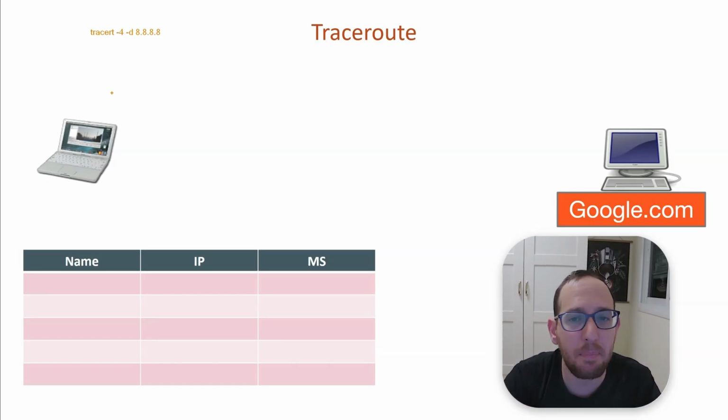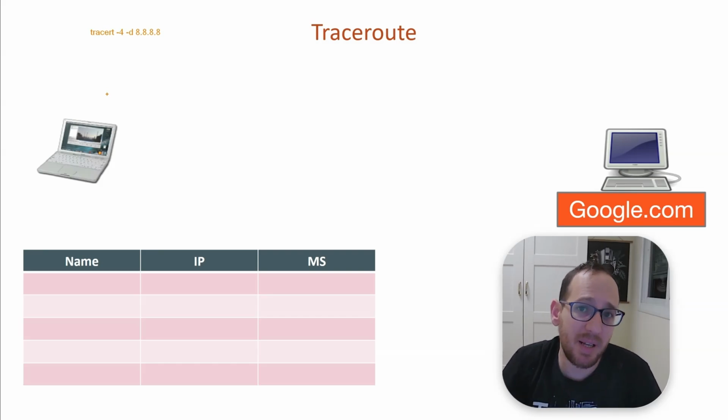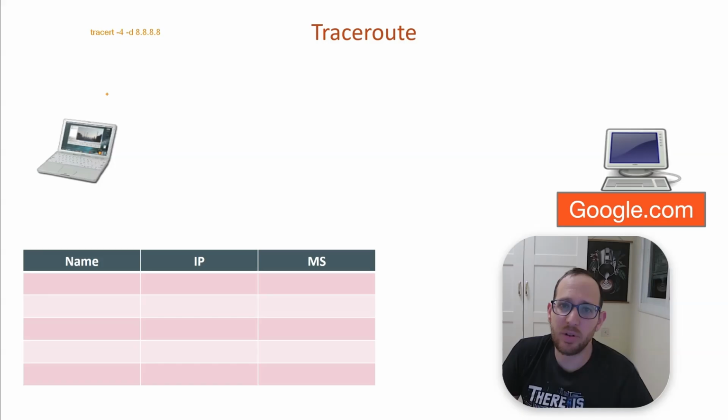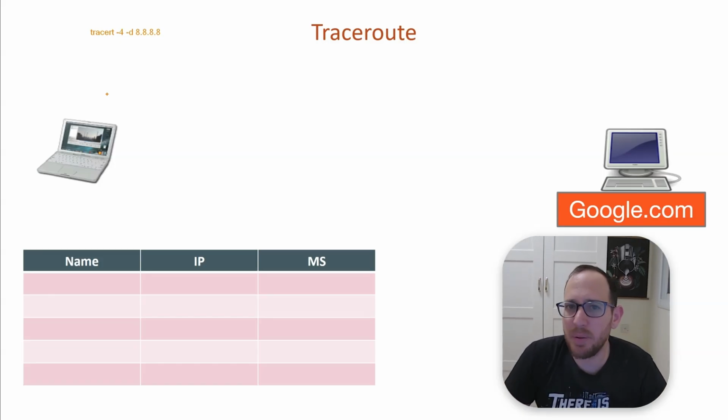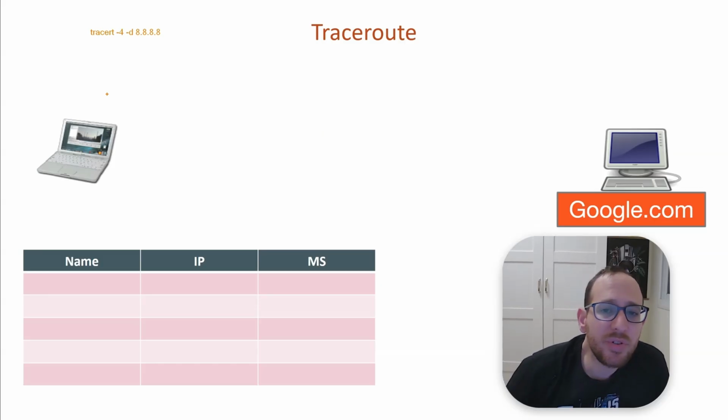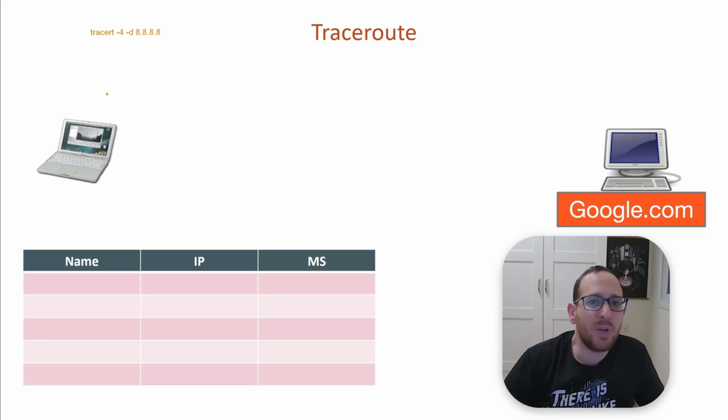What's going to happen when we use tracert and why is that useful? Let's say we send a ping to google.com and we get no response. If Google doesn't respond, it might mean many things. It might mean that we are not connected to the internet at all. Maybe we can't reach the first router. Maybe the route to google.com from a router is problematic. Maybe it's the second router that is problematic. So in order to understand that, we can use tracert.